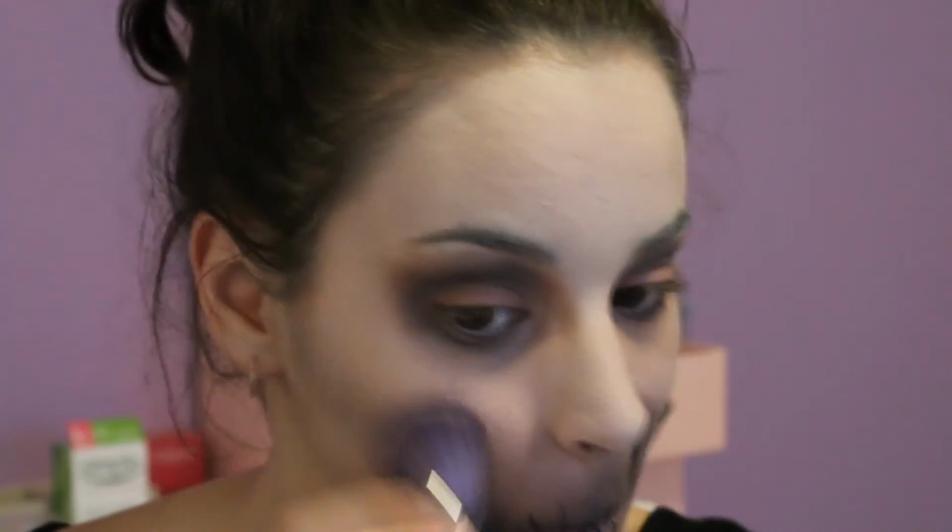I'm just going to go in with my foundation brush and just blend it out a bit. It was looking a little crazy. And with this contour, I'm not actually going to blend it upwards and keep it neat. I'm just going to really put it all over the place.